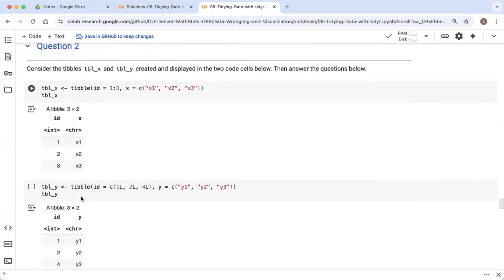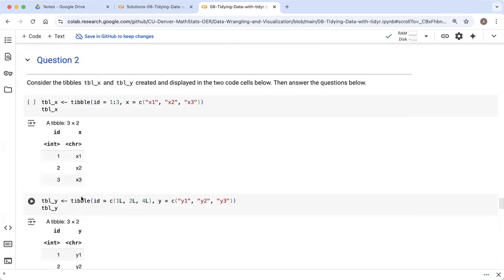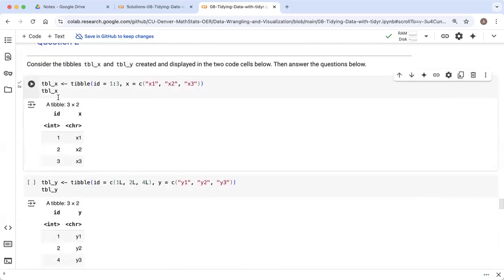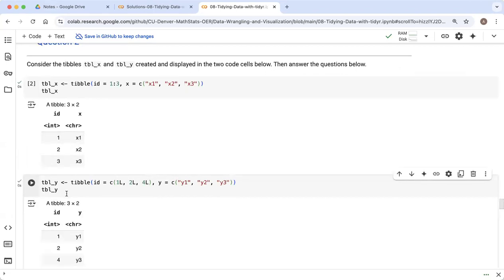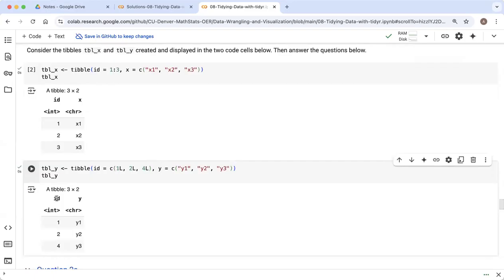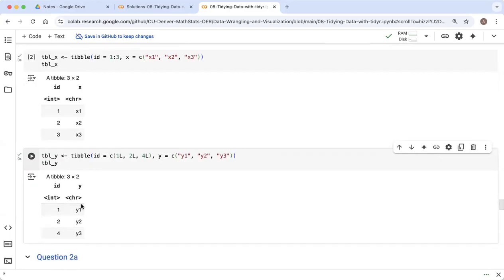In this example, we've got two tables below that don't match up perfectly. So I'm going to run these code cells. Here is a data frame, a table that I created, which just has two columns, ID and X, and three rows of data. And here is table Y, which looks pretty similar. It has a first column ID, which is integers 1, 2, and 4, and then a second column Y. And notice they have a column in common, ID, but the rows are not all perfectly matching.